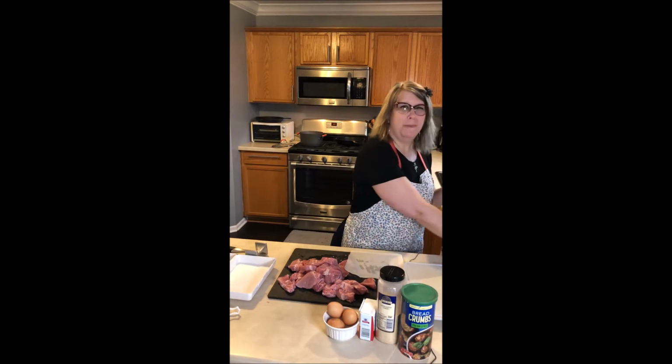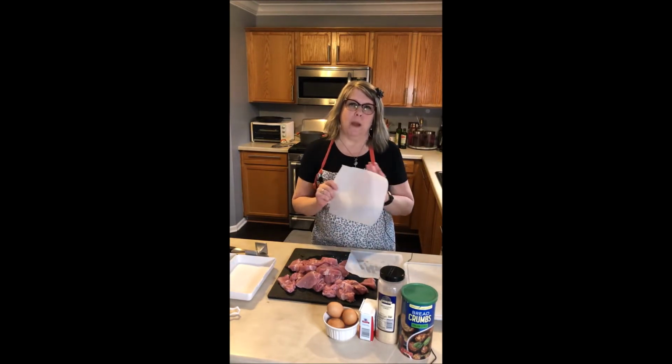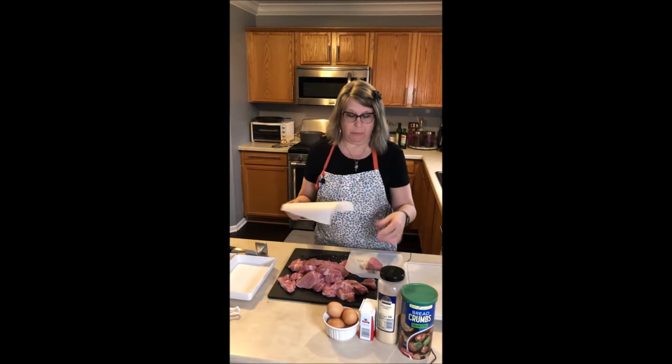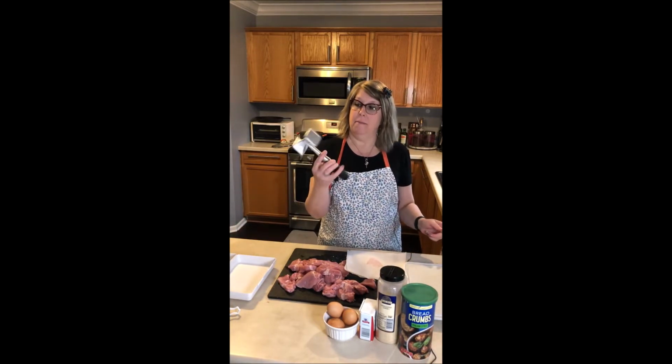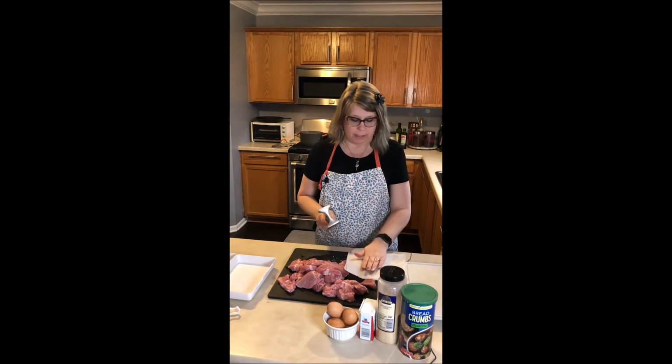I do use parchment paper instead of wax paper. The wax paper seems to disintegrate so fast and I have to keep getting more. So I use this. I use a mallet, and it's got the pokey side and the non-pokey side. I use the non-pokey side.